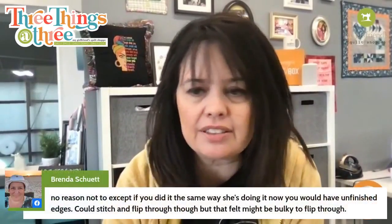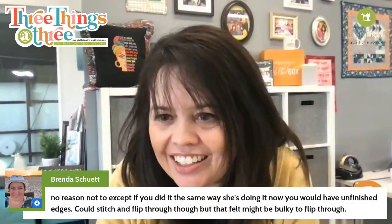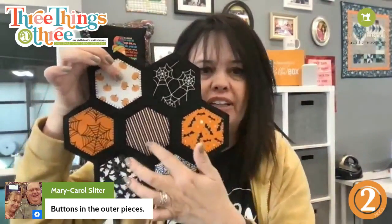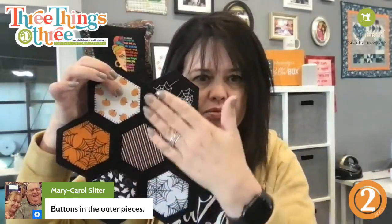Mary Carol says buttons in the outer pieces. Oh my goodness, I'm getting the wrong thing. Oh, here we go. Buttons in the outer pieces. Yeah, that would be really cute. You wouldn't want a button right in the middle, because whatever you set on it is going to be skiwampus. But buttons on the outside would be so cute.